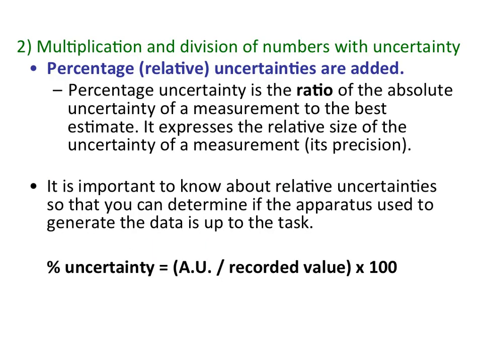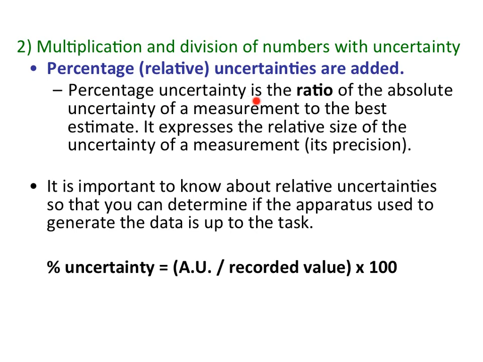Okay, rule 2. Rule 2 is probably the hardest rule that there is, and this is multiplication and division of numbers with uncertainty. So whenever you're multiplying and dividing with numbers with uncertainty, you need to convert the absolute uncertainty into percent uncertainty, and then you add the percents. And then once you have your total percent uncertainty, you then want to convert back to absolute uncertainty at the very end. So this is a lot longer.